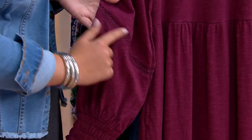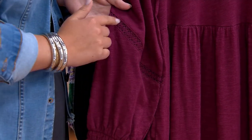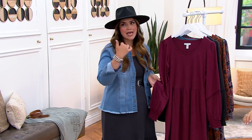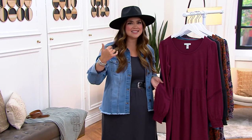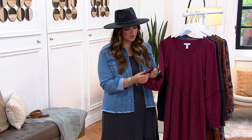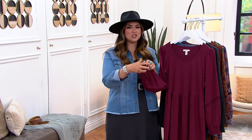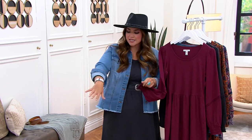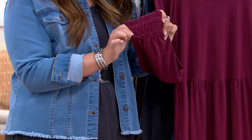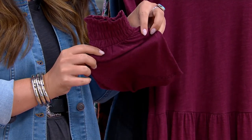And what's great about where this is positioned, our design team is so smart, Allie. They put this where it would not hit your elbow. So if you put your elbow up on a counter or your desk, it's not going to be annoying throughout the day, which is nice. And then you have this beautiful elastic cuff, which is really great because it allows you to zhuzh up the sleeve if you want to. Like me, I have it zhuzhed up underneath this jacket, which makes it a great layering piece. Or you can keep it down, and it becomes this pretty bishop sleeve that you can wear.